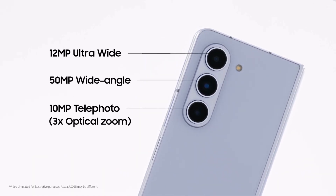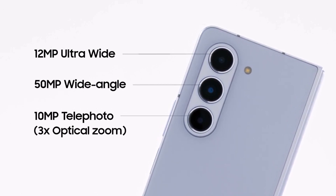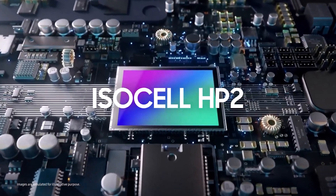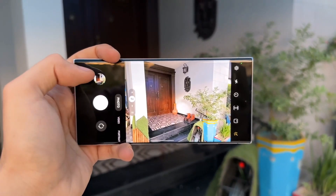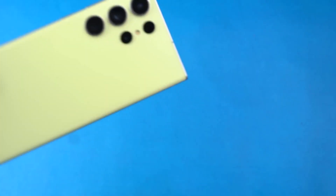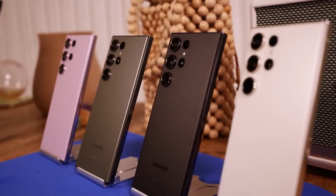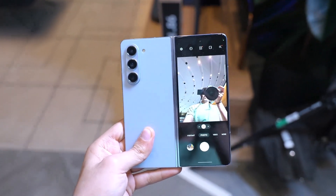The Galaxy Z Fold 5 features a 12-megapixel 2.2x ultra-wide shooter suitable for crowd shots, and a 10-megapixel 3x optical zoom telephoto lens for close-up shots. The Galaxy S23 Ultra's camera setup surpasses the Z Fold 5's, boasting a massive 200-megapixel main sensor with 16-to-1 pixel binning for detailed 12-megapixel shots, along with a 10-megapixel 10x zoom lens with OIS for excellent long-range shots, a 12-megapixel ultra-wide lens, and a 10-megapixel 2.4x telephoto lens. For the most camera hardware on a smartphone, choose the Galaxy S23 Ultra — it won't disappoint. For others, the Galaxy Z Fold 5 will produce fine photos.